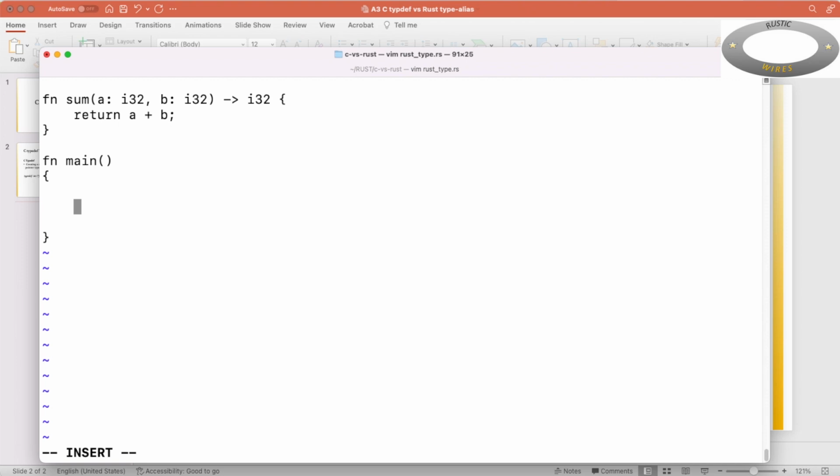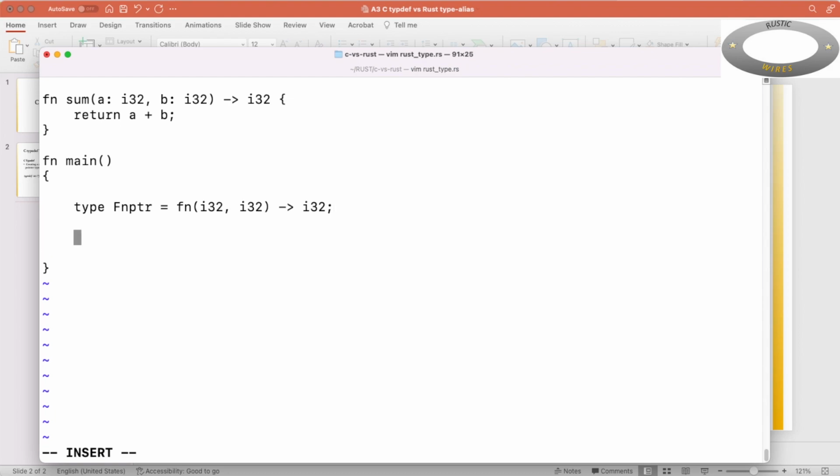Here let's create the same function pointer type name in Rust. This goes with the declaration type and the function pointer type name, let's keep it as fnptr, which is nothing but a pointer to a function which takes two arguments of type i32 and returns a value of type i32.